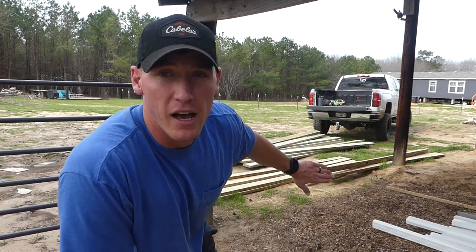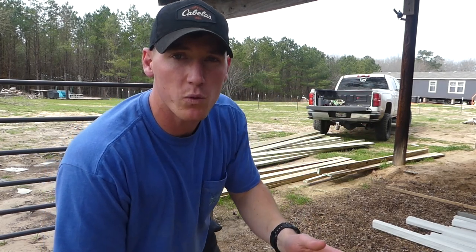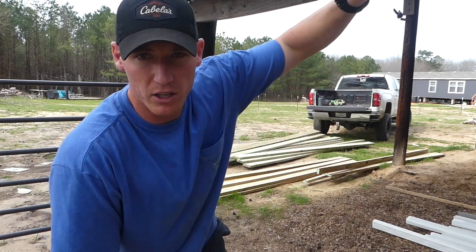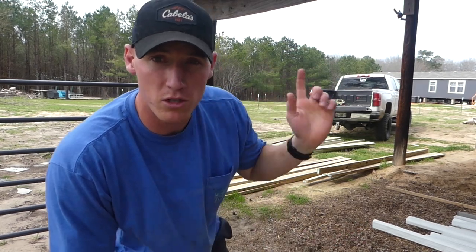It's incredibly windy out, so sorry that I'm so close to the camera and kind of up in your face right now, but I just unloaded all the lumber off the truck. I'm going to start putting the 2x6s going up this way. Basically, I'm going to go up about 5 feet. It'll be one solid wall, and then from that point forward, I'll start spacing them out a little bit further just for some ventilation, so it's not a solid wall. That's what I'm going to start with, and then we'll start wrapping around to the other parts of the stalls.